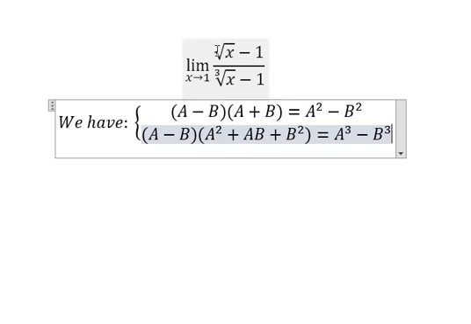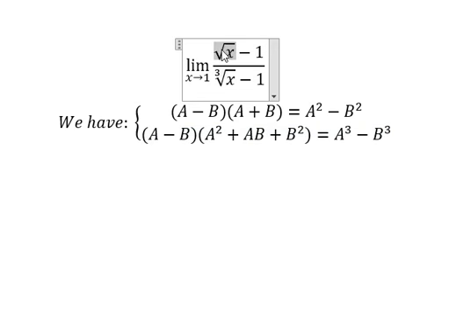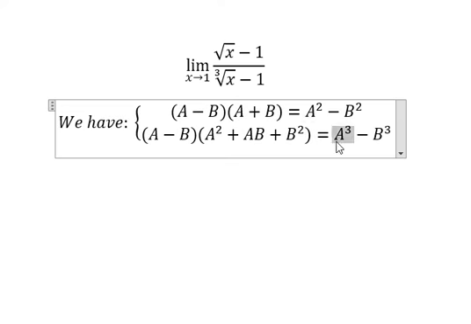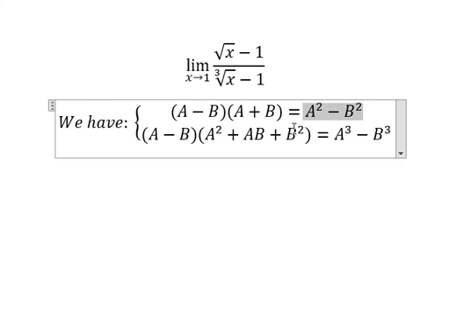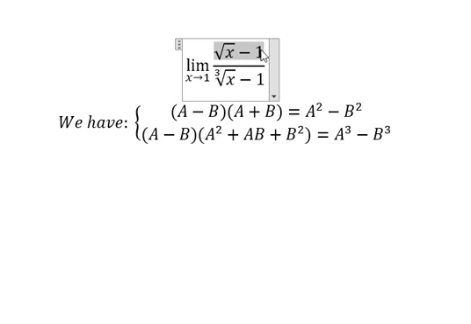Because I want to cancel about the square root and the cubic root, so that's why we have the power 2 and the power 3 in here to create about this one in here. So on this one, we need to multiply by a plus b on numerator and denominator. Similar for the second one.